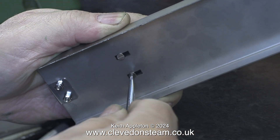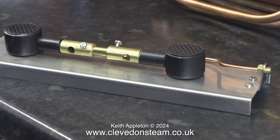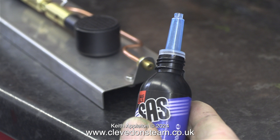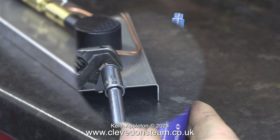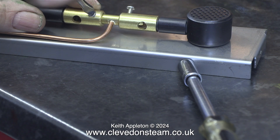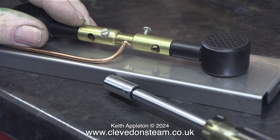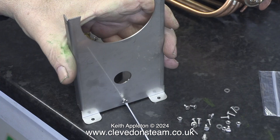Once I was happy with the position I tighten the bolts underneath. This system allows adjustment of the gas burners for optimum burn. I'm about to use some SAS nut locker to secure the gas pipe union on the end of the gas pipe. The last part of this job is to tighten the two securing bolts to hold the gas jets tight in the Venturis. The gas jet burner mounting plate is held to the main upright part of the frame using one M3 bolt. The other end of the burner mounting is a push fit in the other upright.